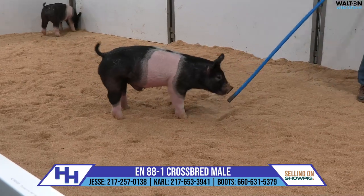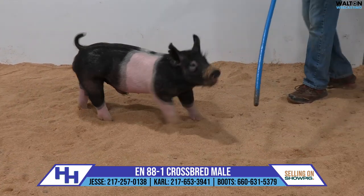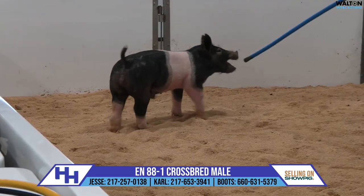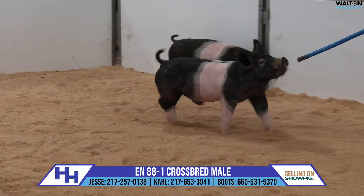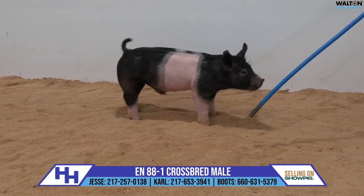As this thing turns and comes at you, that is absolutely intimidating as you can make one. That's as square-footed and big-chested and powerful up front as it comes. I love his face and I love his skull. Shoulder and top line up high is built exactly correct. That is a heavy, heavy-boned animal with incredible foot strength.